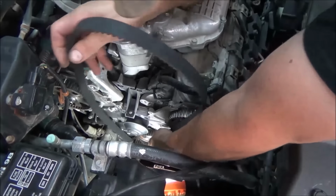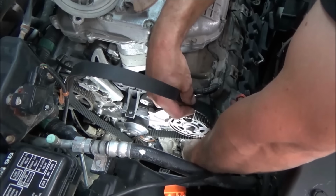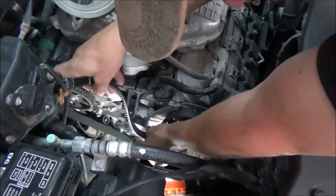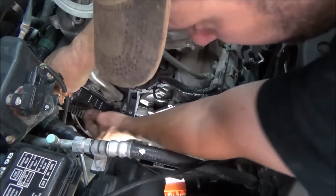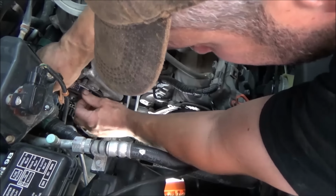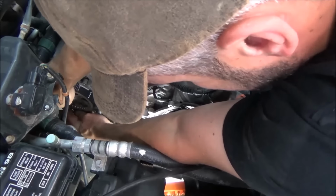Okay, we've got that around. Like I say, we're going to keep this side of the belt tight. We don't want any slack over here on this side. We're going to go down around the water pump. And then we're going to come up around our last cam over here on the right side of the engine or the rear of the engine. Just going to kind of feed that all the way up and around.